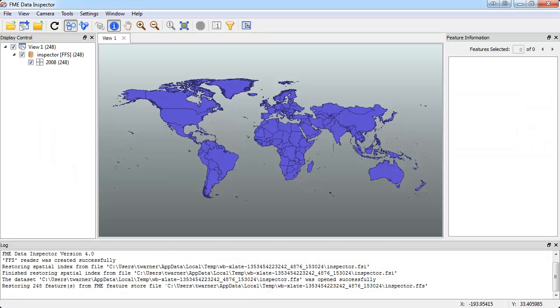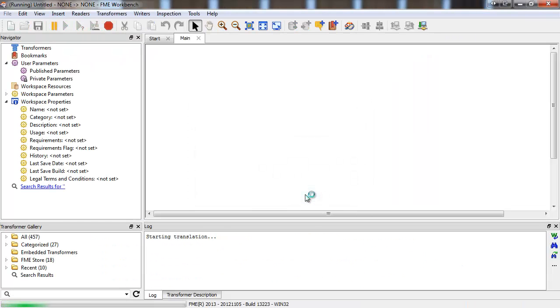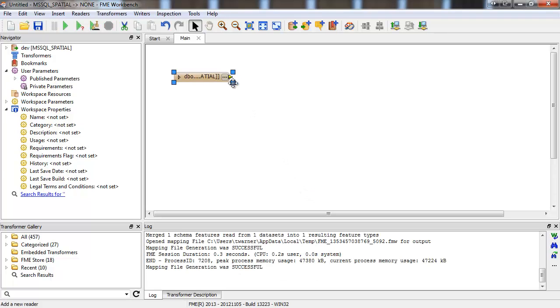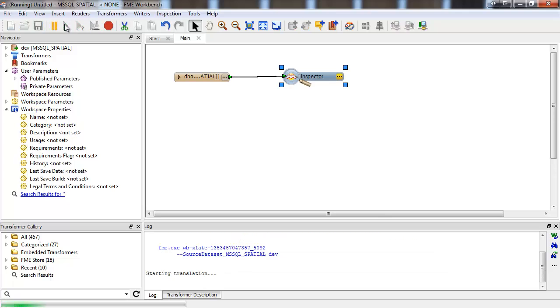So for example, I have a map of the world, and in SQL Server 2008, 3 features are declared invalid and tossed away because they cross over the map boundary: Russia, Antarctica, and Fiji. Now, when using the updated version with FME 2013, SQL Server won't drop the features even if they're invalid.